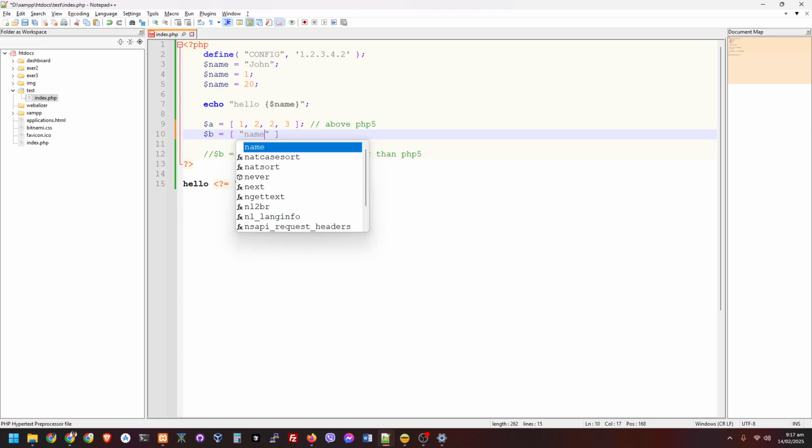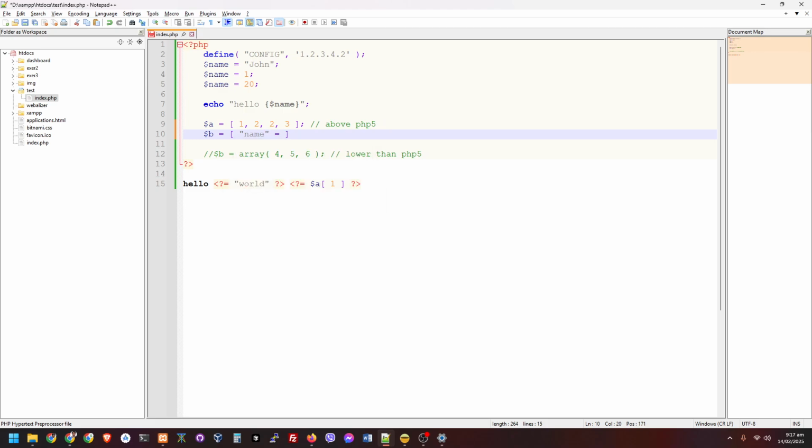So for example, name, and it should follow with this one, this arrow operator. This arrow operator in an array basically tells that the value corresponds to this element, right? Using this array.